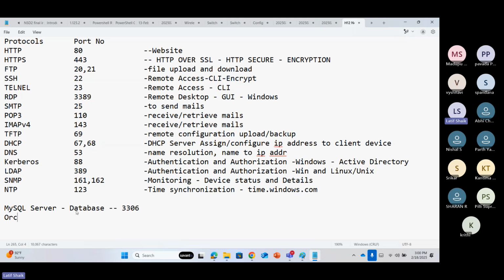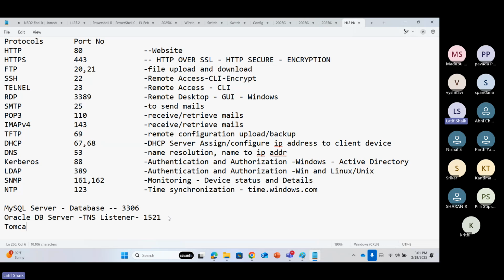You have an Oracle database server, 1521, for remote connectivity. That is called the listener port number. Different protocols and different port numbers are for different service connectivity.